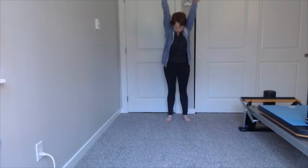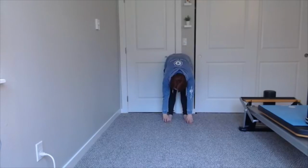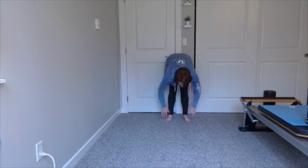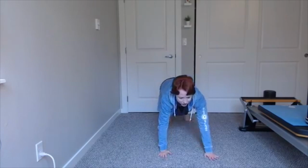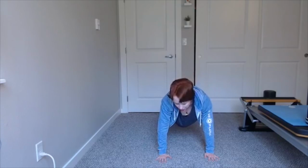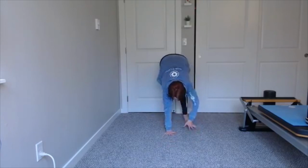Perfect. And then again, rolling on forward, down, down, down, down, down, down, down. The next time my hands touch the carpet, I'm going to try to keep my legs as straight as possible as I walk my hands forward, sneaky plank. We're just going to hold this for a count of four. Four, three, two, one. Try to keep those legs straight as I walk my hands back.